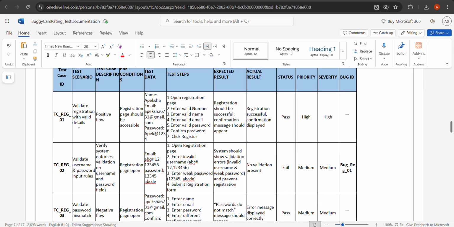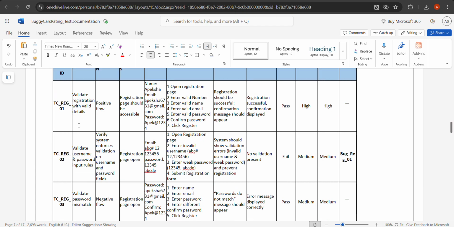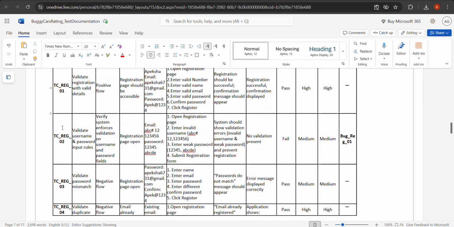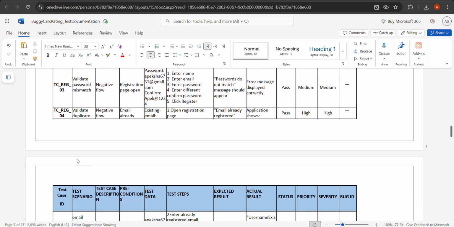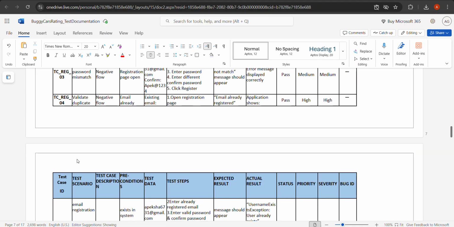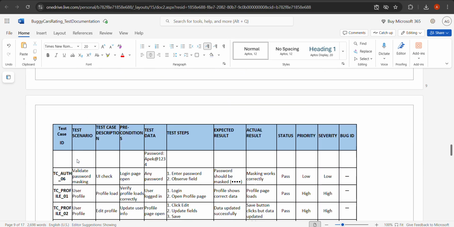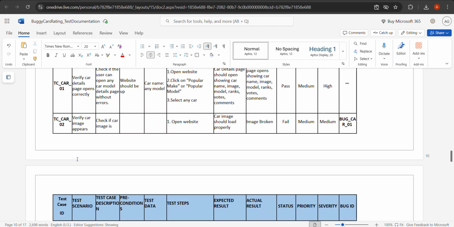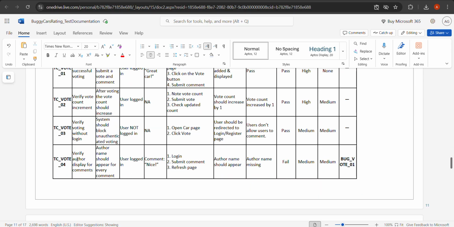Here I have also tested for valid credentials and for invalid credentials. As we can see here, I have tested the first module, that is registration. I've executed 5 test cases for registration, then 5 for authentication, then for profile I've tested 3 test cases, then for car details, for vote, and for the comments.